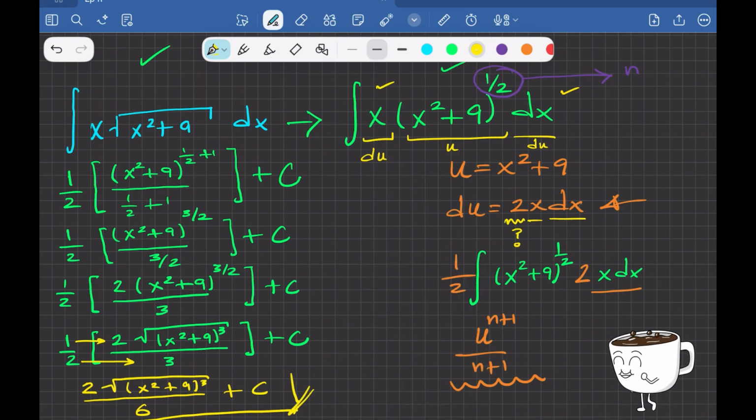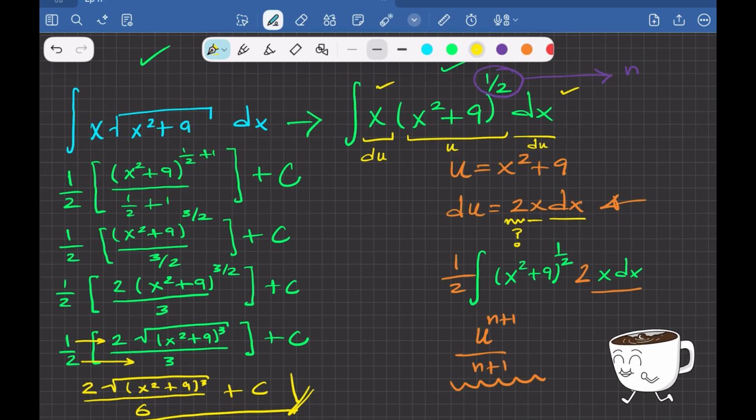Okay, perfect. Now we have the solution of the full exercise, the integral of x multiplied by the root of x squared plus 9 dx. In this case we can highlight several important things that emerged in the solution process. We always separate by factors. We also mentioned how to know which one to take as u: it is commonly the part that has an exponent. We check the differential, and we see if we have the complete differential. If we do not have it, we can complete it with some number, only with numbers.